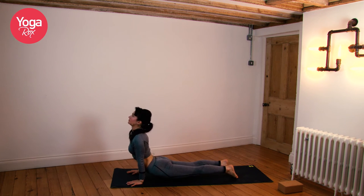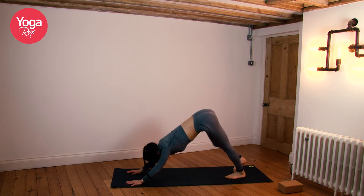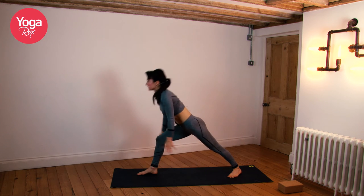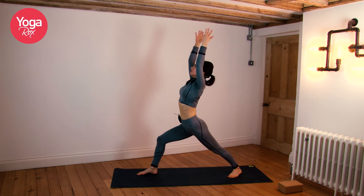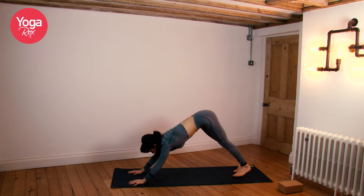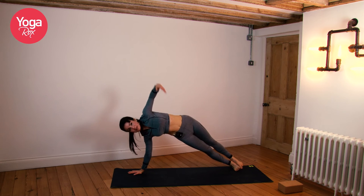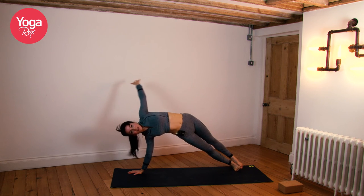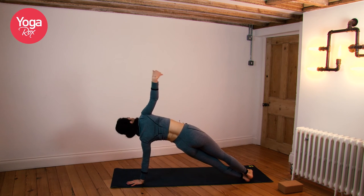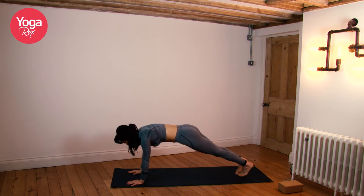Inhale. Exhale. Step the right foot forward. Inhale, coming up. Exhale, down. Inhale, plank. Exhale to the right. Option to lift up. Exhale. Move over to the left. Inhale, lift up. And exhale.